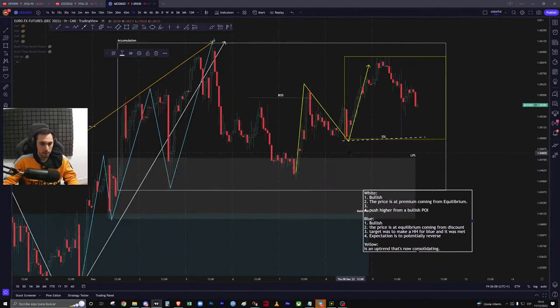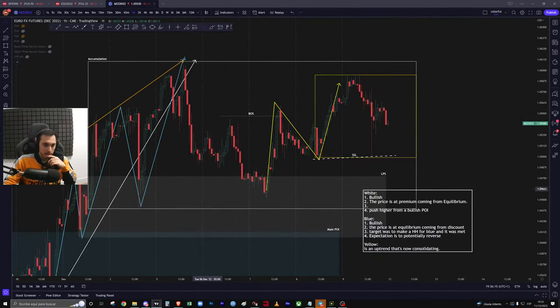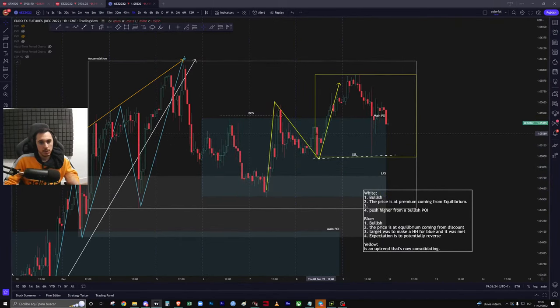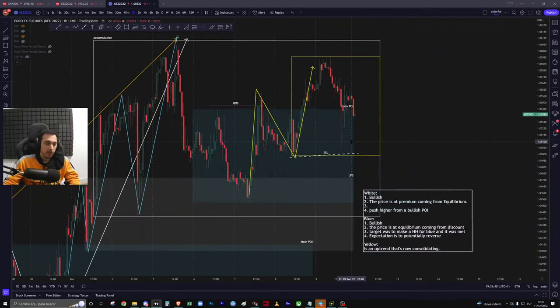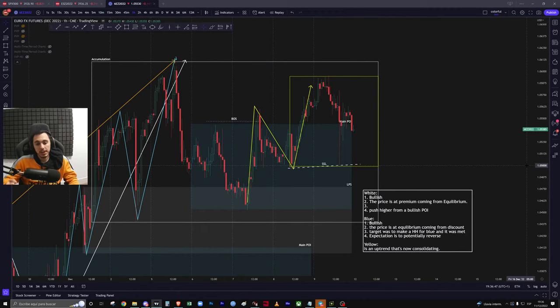So let's open this up a little bit. What can we see here? So first of all, here we have this consolidation, which was an accumulation right there. Basically a main point of interest for now, yellow. But when the price tried to break the bearish point of interest right here, it failed and it retraced around 100%, creating these equal lows, this illusion of support basically. Now, it's impossible to predict, like I said, what's likely going to happen next, especially when we are consolidating, because we don't know what the money is doing in the consolidation. Are they reaccumulating? Are they distributing?